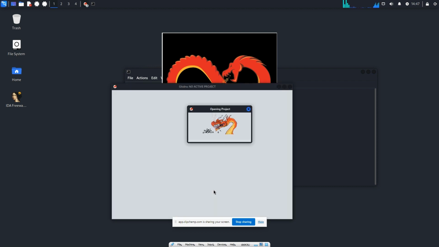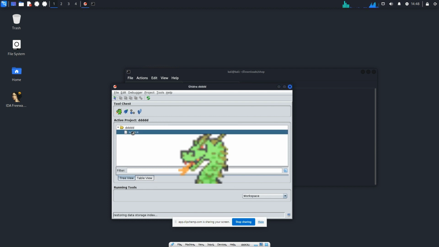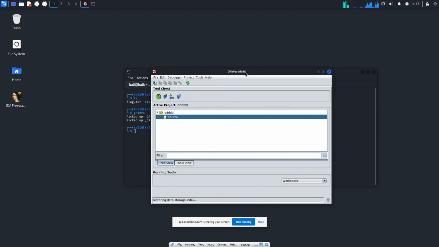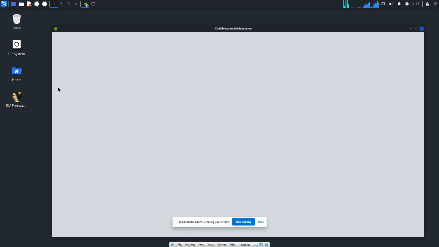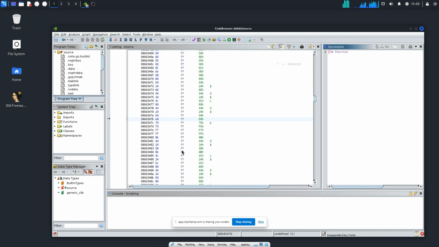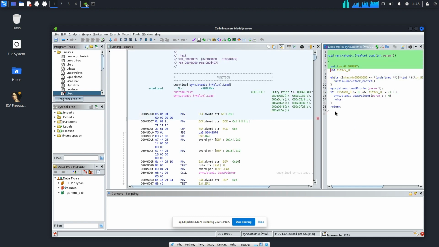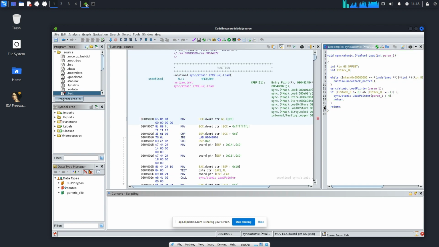Actually, let me just show you what Ghidra looks like, because why not? I already have the program and project set up. If you don't know, just look up the tutorial. It takes like 2 minutes. You see Ghidra already looks a little more outdated, I guess, but sometimes it does look nicer. Ghidra also has that disassembler option that I was talking about.